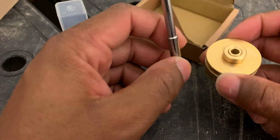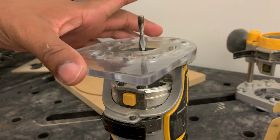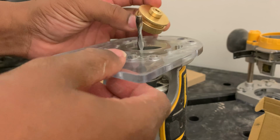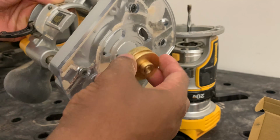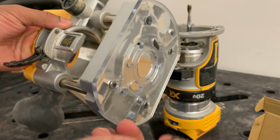So the brass bushings didn't actually fit in my router's base plate, so I had to buy a plunge router and it actually fit in that base plate. So if you're doing this, be mindful of which router base plate you have and check to make sure it fits before you do this. And if you have the DeWalt plunge router attachment, then the bushing should fit perfectly inside it, no problem.